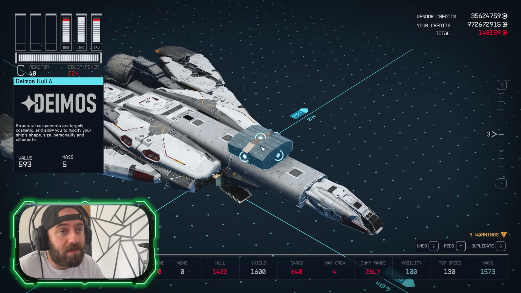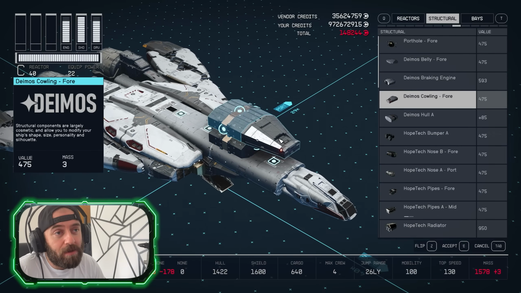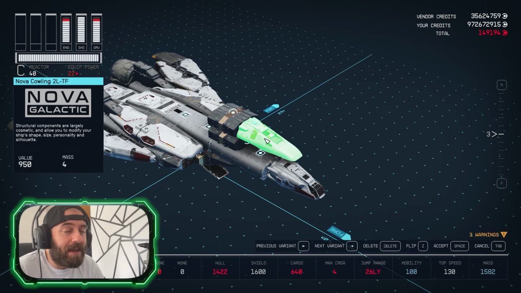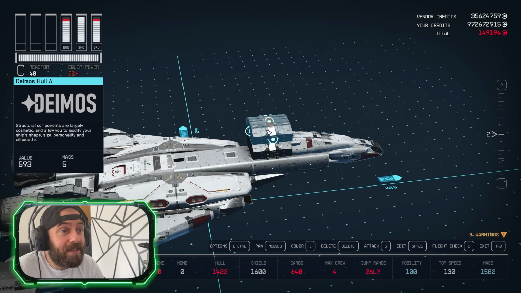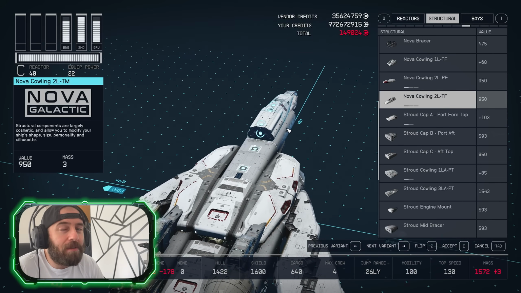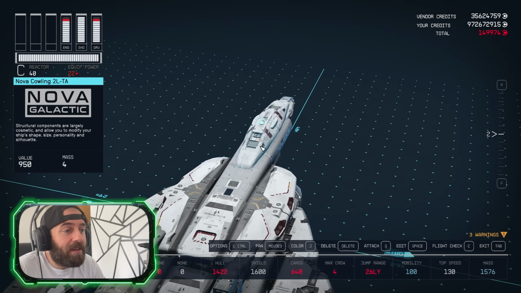There's not much else to do bar add in some weapons. I'm going to show you some extra bits to take it to the next level, and colouring it, and that's it done. So we'll get rid of that. Let's add another Stroud Cap. The Stroud Cap, Nova Cowling. And there we go. Look at that.